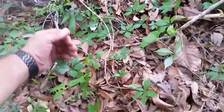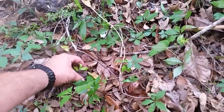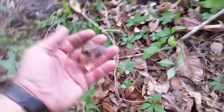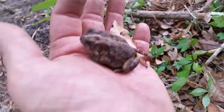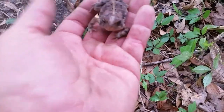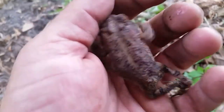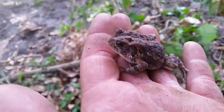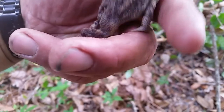The southern toad has glands on top of its head that secrete toxins. If eaten by a predator, those toxins will be enough to ward off or remind it not to ever do that again. On the smaller toads they don't have much of a chance — just the sheer numbers. But these larger toads, it's enough to let them survive an attack and continue to reproduce and live a happy life. All amphibians rely heavily on water for reproduction, but toads can tolerate a little bit of a drier climate than frogs and other amphibian species.